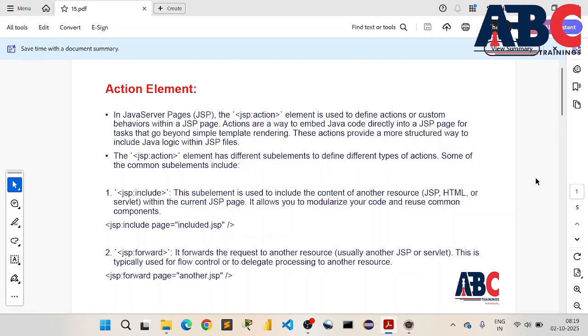After forwarding the request, the original page stops execution and the other page starts execution. It is good for flow control, like a login check and forward to the dashboard. The syntax of the forward tag is jsp:forward page equals another.jsp.